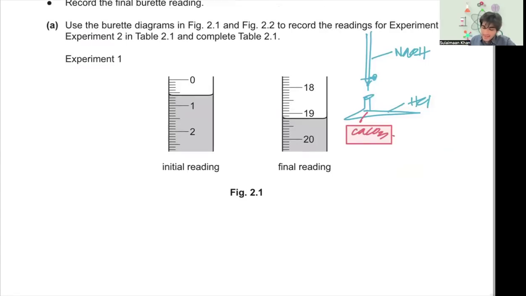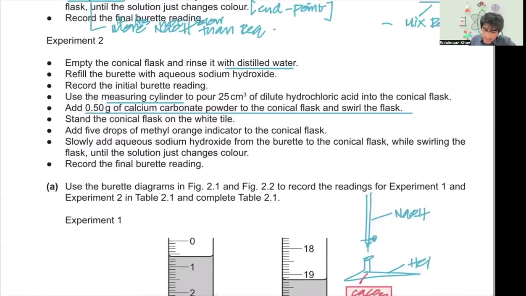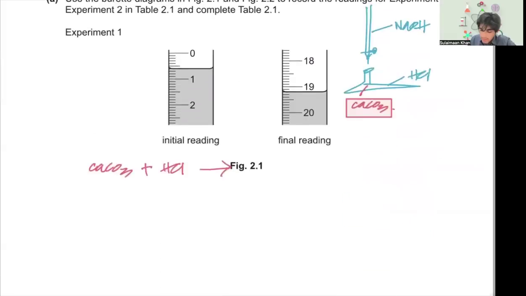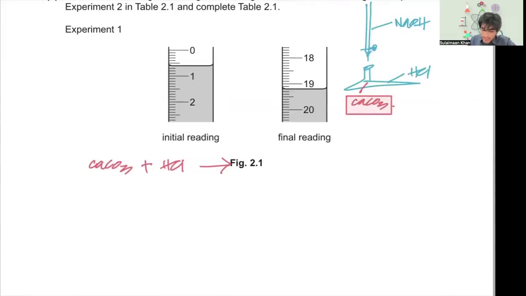I did say it. Okay, so the calcium carbonate is going to react with hydrochloric acid. Calcium carbonate powder, especially when you added it in a powdered form, because in powdered form the surface area is going to be high, the frequency of collisions is going to be high, and the rate of reaction is going to be high. It's going to be very quick. So HCl is going to react with calcium carbonate. It's going to form calcium chloride plus H2O plus carbon dioxide.